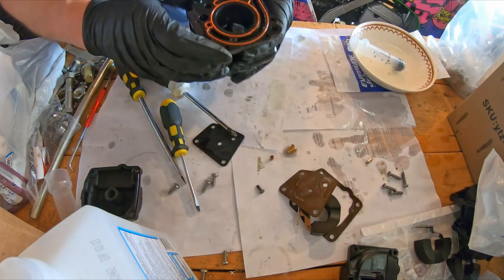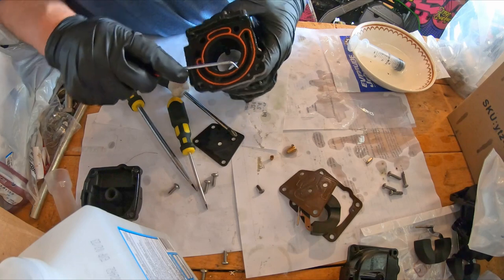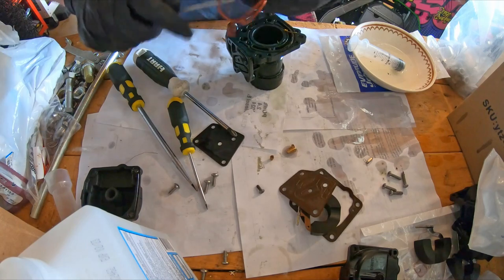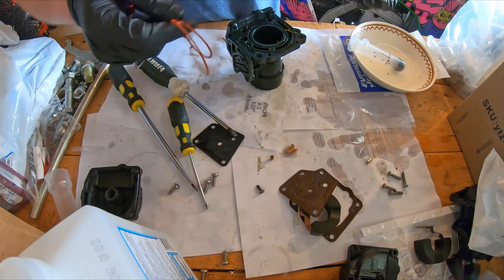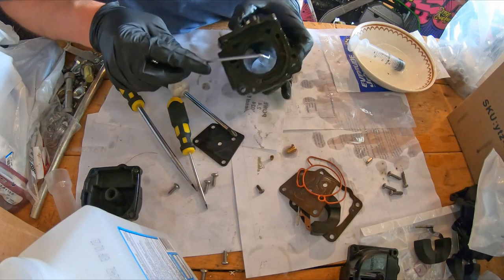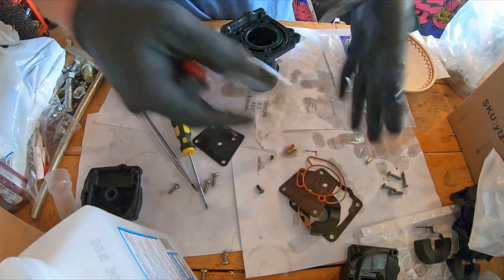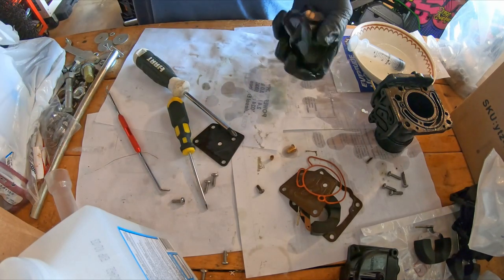The other thing: someone, the last time these were cleaned out, put some sort of adhesive on the little gasket back here. There's a new gasket here too, and you can see there's old adhesive on it — it shouldn't have adhesive on it. This should just be held in by a little bit of grease to put it in place and then put it right back on the manifold. Someone used adhesive, so now I've got to go through with this O-ring puller and scrape out all that adhesive lightly, because I know this will get stuck in the jets.